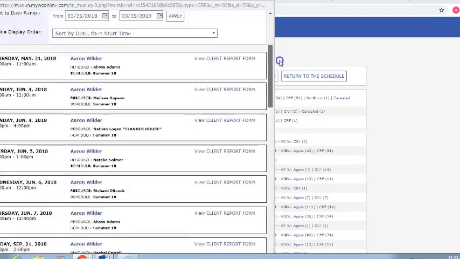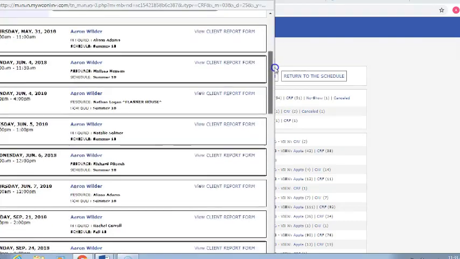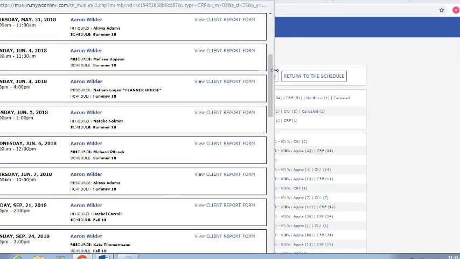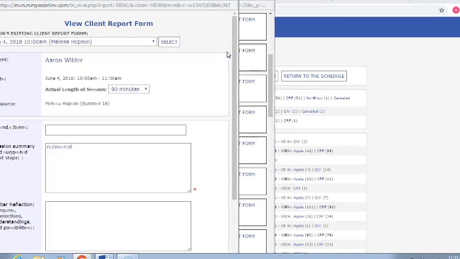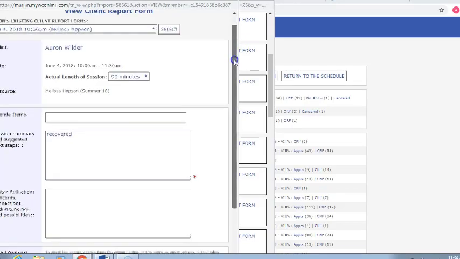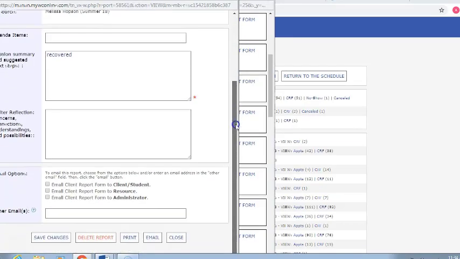So the next question that you could ask is for the student or writer to give you a general date range for that appointment. So let's say that this appointment was in June of 2018. We can look at this appointment. This will bring us right to the client report form.